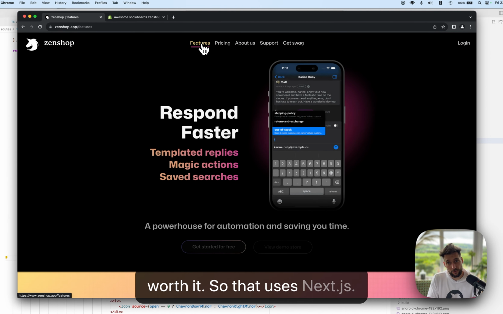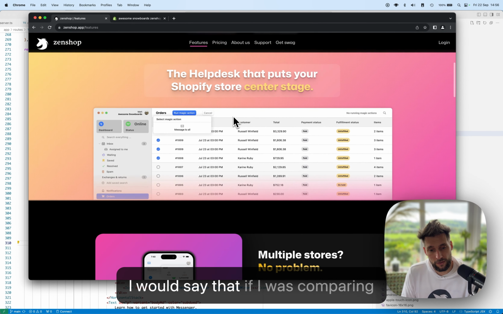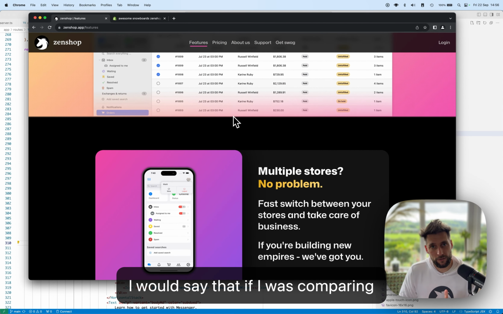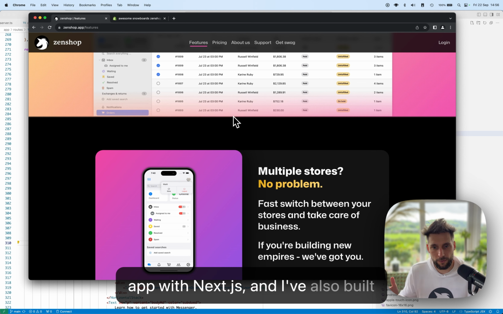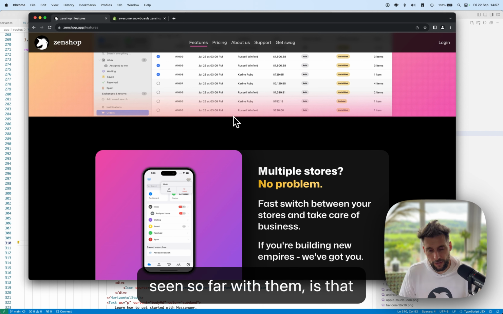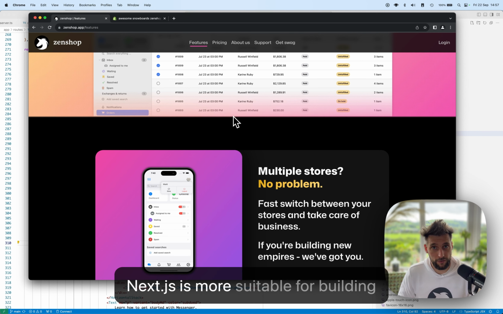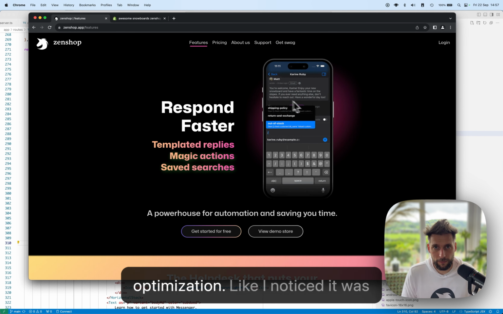So that uses Next.js. And I would say that if I was comparing the two frameworks now, which I feel like I honestly can, as I built an app with Next.js, and I've also built an app with Remix. From what I've seen so far, Next.js is more suitable for building landing pages, primarily because it has some really good image optimization.